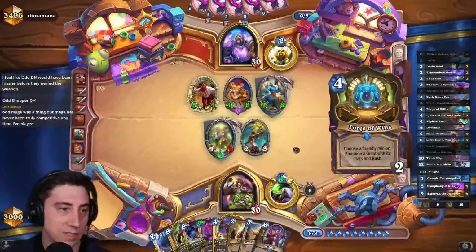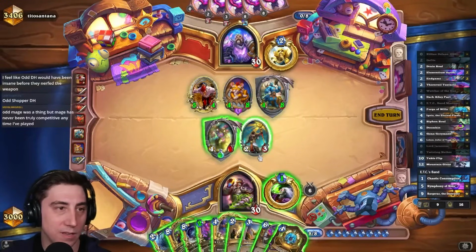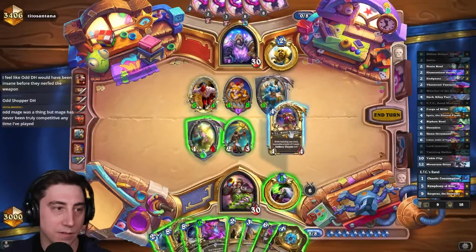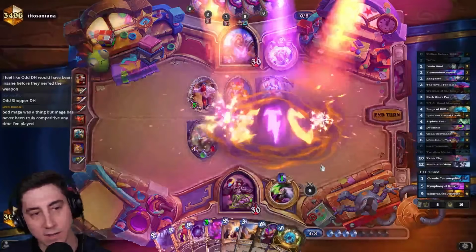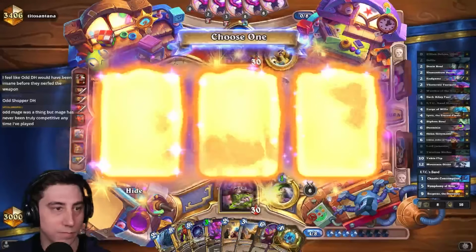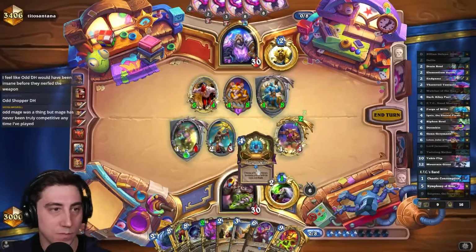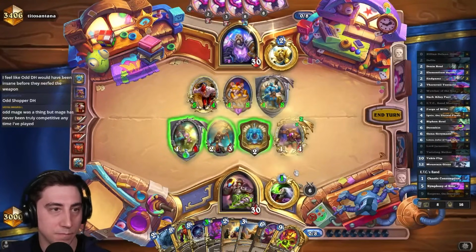That's fine. All right, I think we do it. I think we get the ETC down. Yeah, definitely gotta get the ETC down. This is the perfect turn to do it. Can even use the forge here.